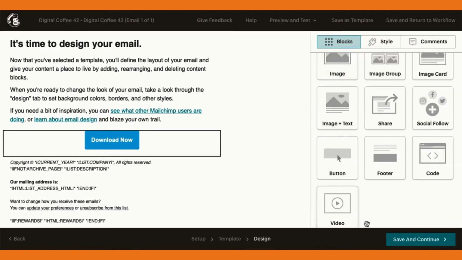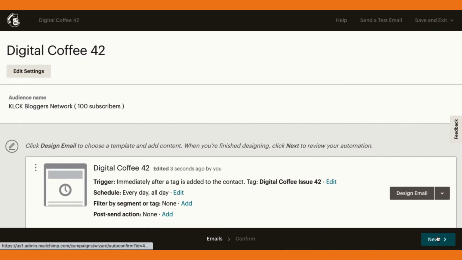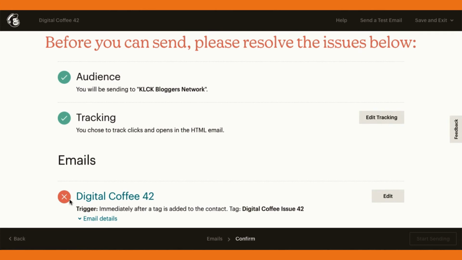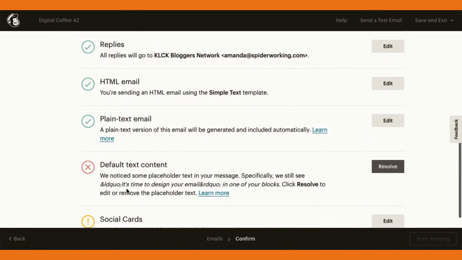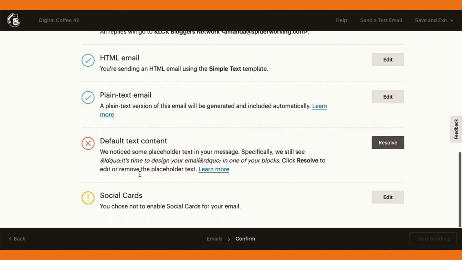Click Insert, and now that means that when somebody clicks that download button, they will be given this file. Click Save and Close, and at the bottom, Save and Continue. When you're happy with your email, click Next. If there's any issues, you'll notice that Mailchimp will flag it with a big red X, and usually it's just that you've left some placeholder text in your email, which obviously I did because this is a tutorial. And once you've fixed all those things, click Start Sending, and that will set up the whole process for you.